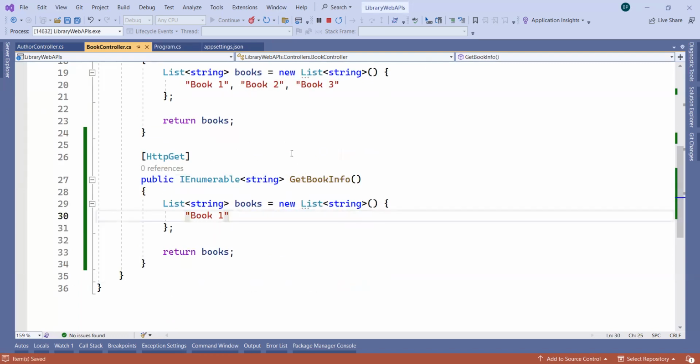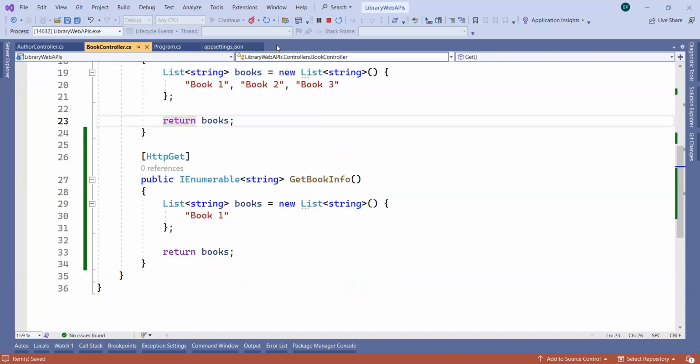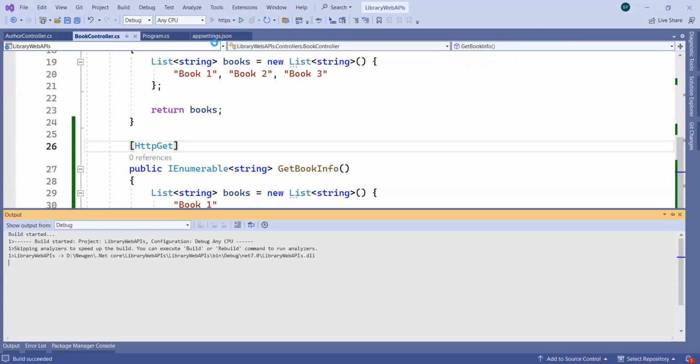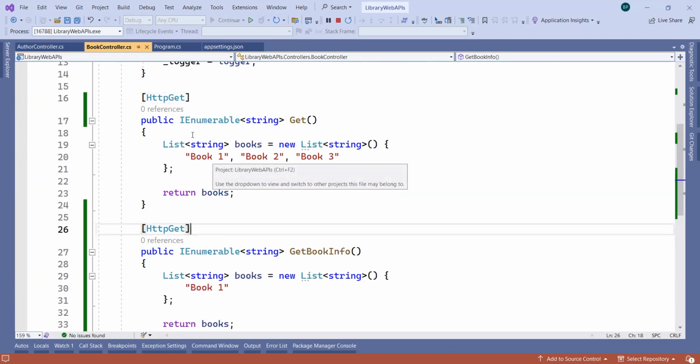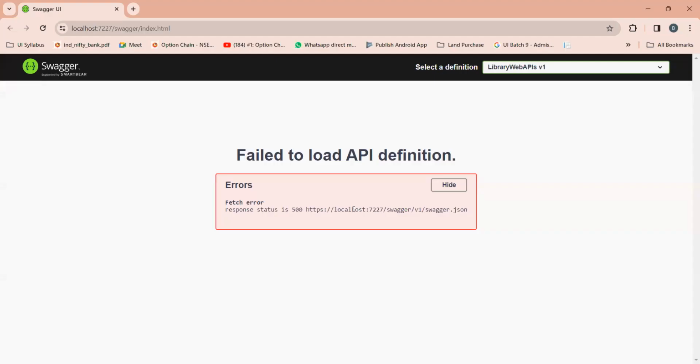In this case, if you rerun this application, it will throw an exception. What kind of exception? The compiler will be confused. There are two APIs with HTTP GET, and the compiler will not be sure which API to call when the user passes the controller name and no action name.